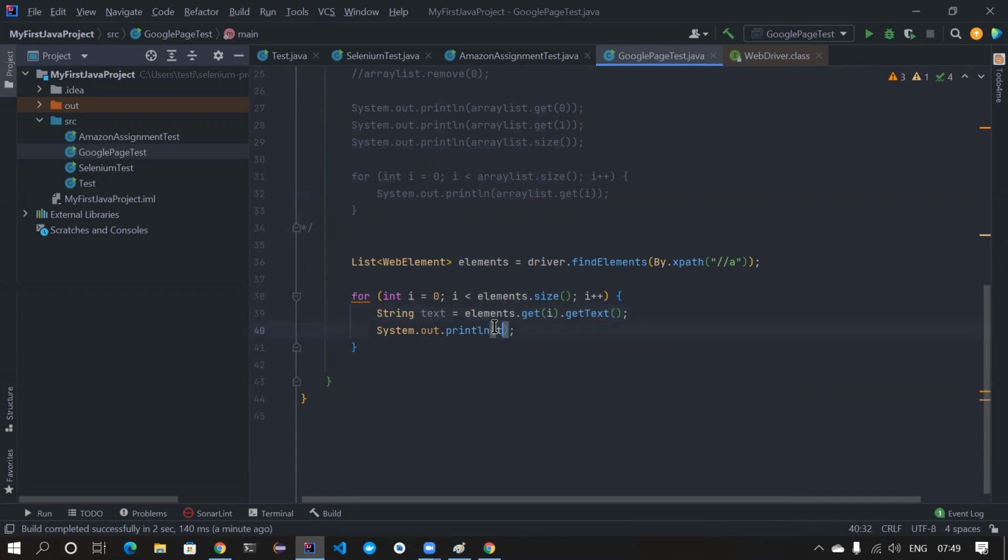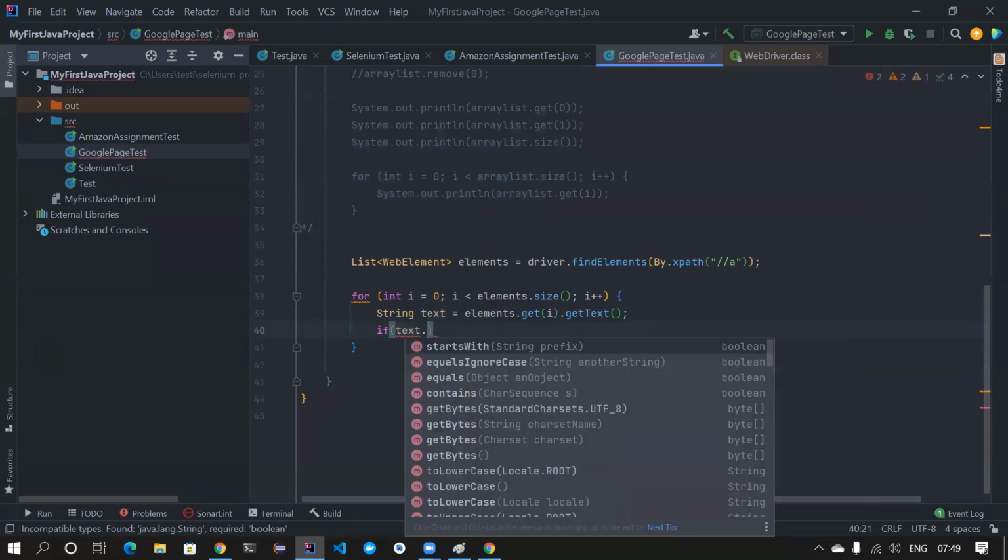If we are doing text like this, we are printing the text directly. But what I want to do is write an if condition, to check whether this is a blank link.